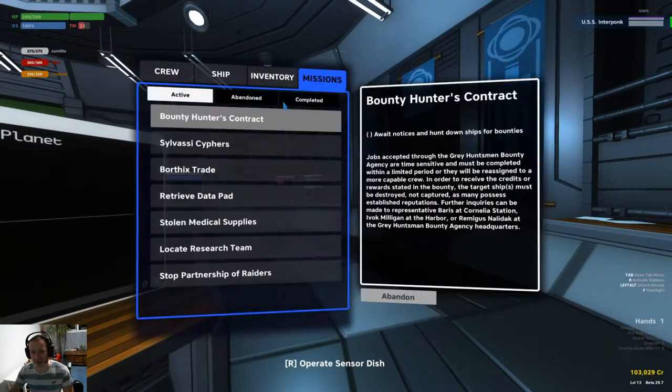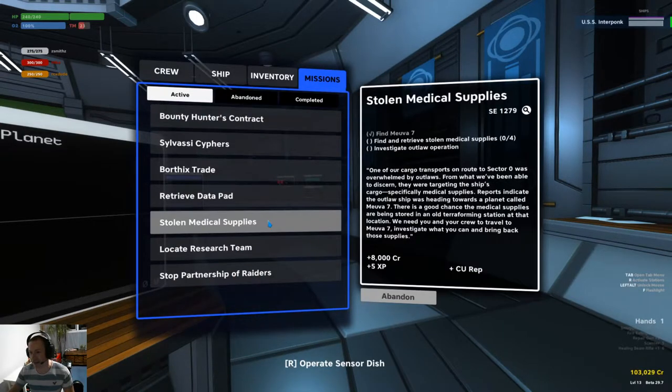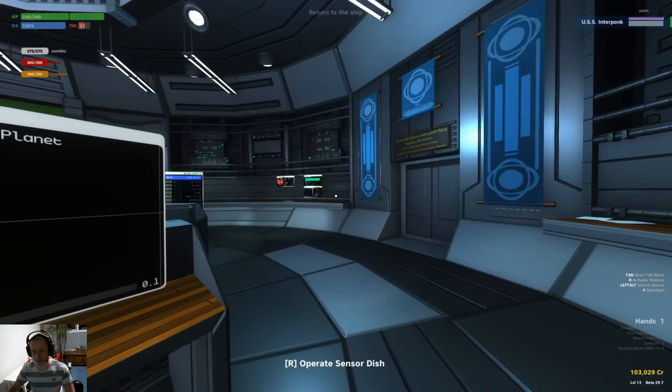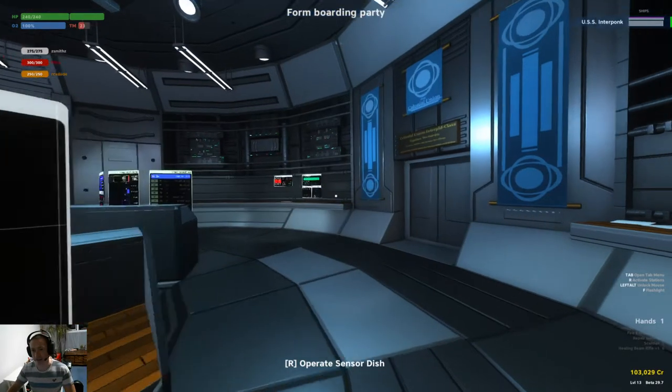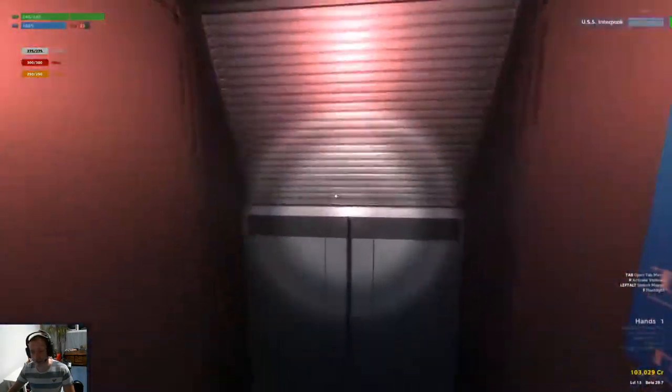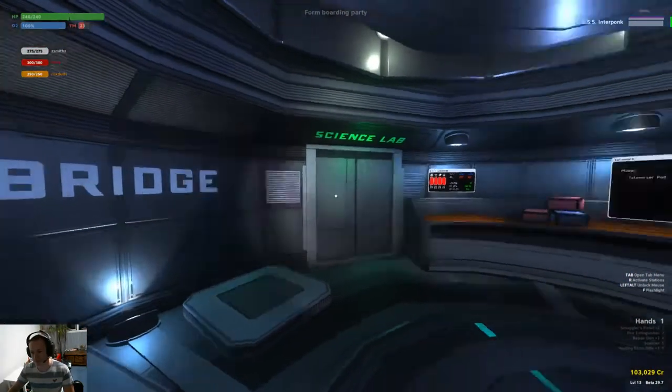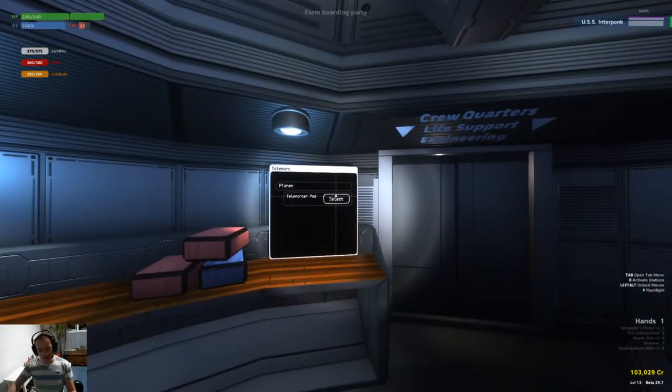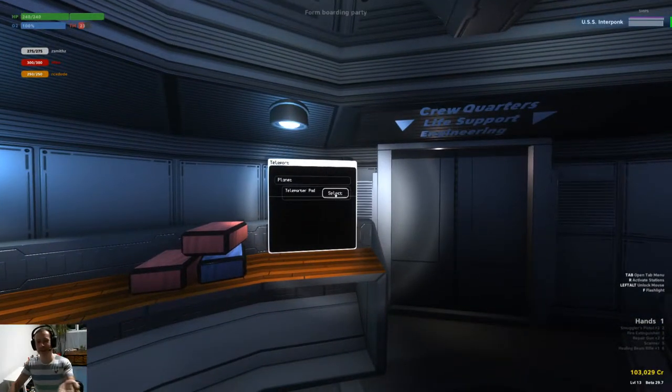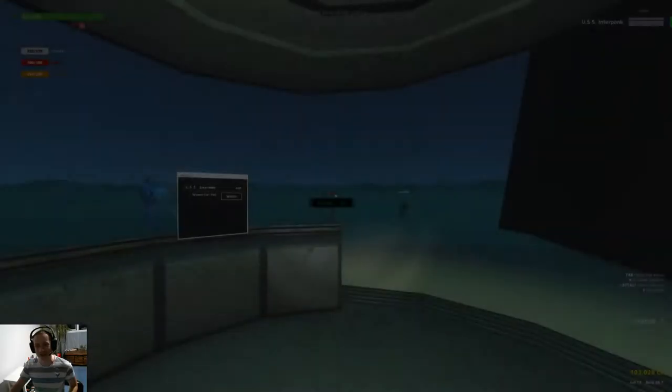So, at this planet, what we're expecting is to find, this is the place we went to, yeah, okay. We're expecting to find some stolen medical supplies and an outlaw operation in an old terraforming station. So it might look similar to the other terraforming station. Okay, let's form a landing party. Rendezvous in the transport room. Do not beam over yet. Like, you're a bit late. Well, you complain at me for not saying go, but you've already gone before I say go.